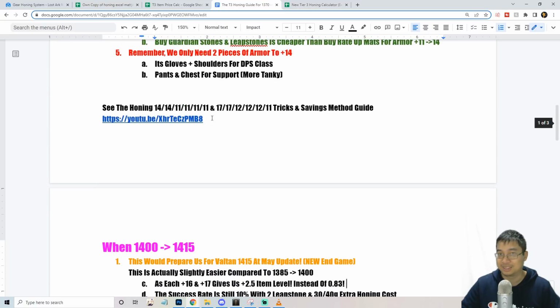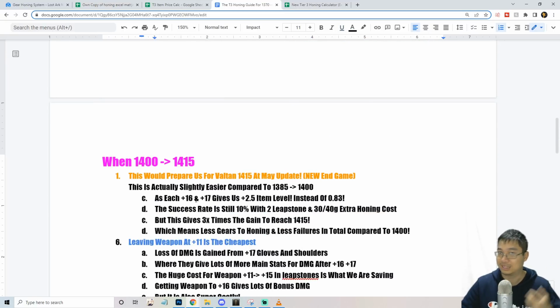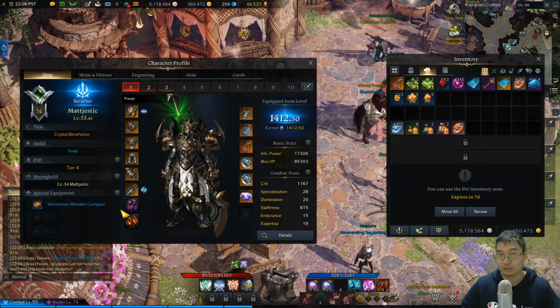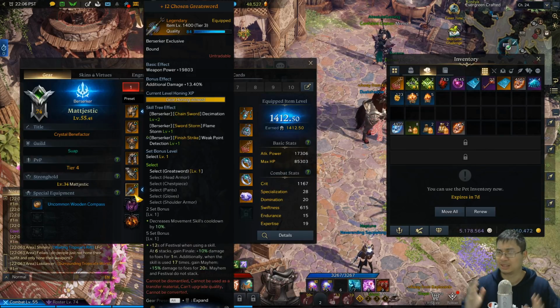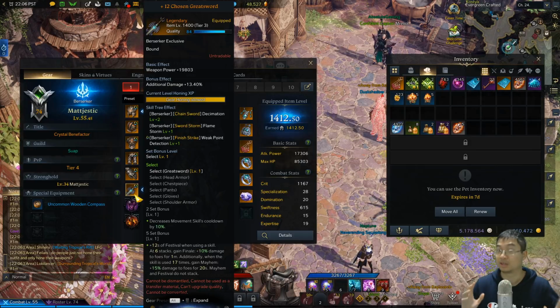So I still do recommend coming over to this video to see the explanation of what I mean by getting to plus 17 and also plus 16. Now, at this moment, I do recommend leaving the weapon on plus 11. Unfortunately for myself, I didn't know this method, and I was trying to get the weapon to plus 12 very early stage of the game, and it actually cost me a lot of lipstones.